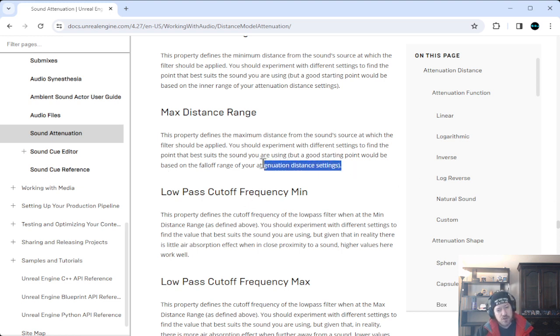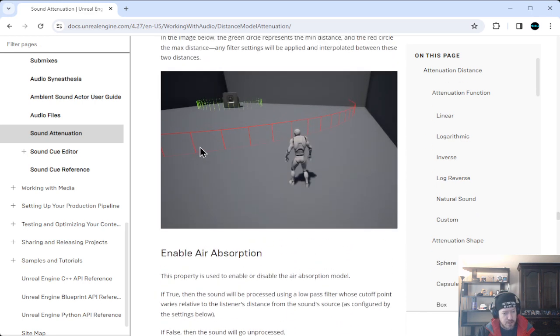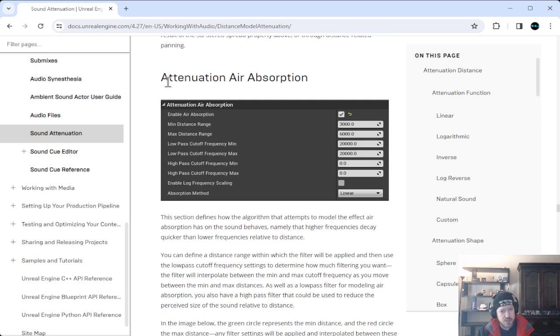Now I'm kind of wondering. Looking at the picture, the minimum is the green circle, while the maximum is the red circle. Maybe that's what you're defining with those. Well, yeah, that's what I'm assuming based off the main topic at the moment, which is the attenuation air absorption.